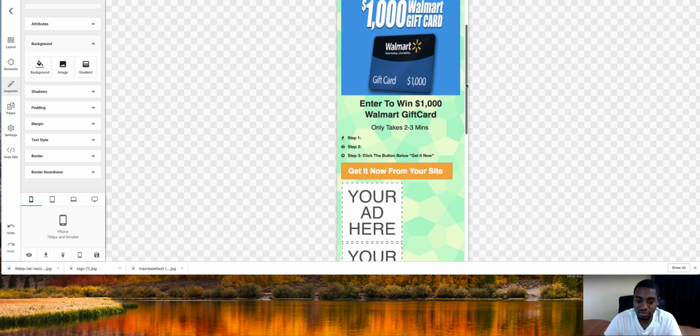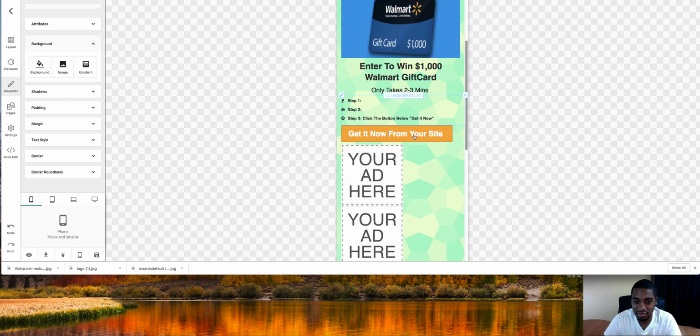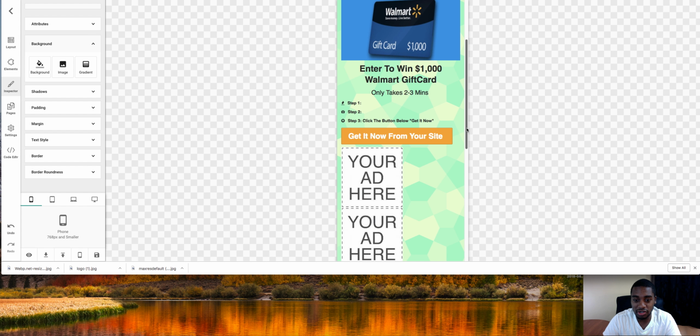So they're going to scroll through, and this is going to be your button right here, and then these are going to be your ads. If you don't want your ads to be that close to the button, you can always push it down or anything along those lines. Completely up to you. Again, you can test it out. That's all about testing, guys. You can even remove everything if you want to. So you just want to remove all of these here.